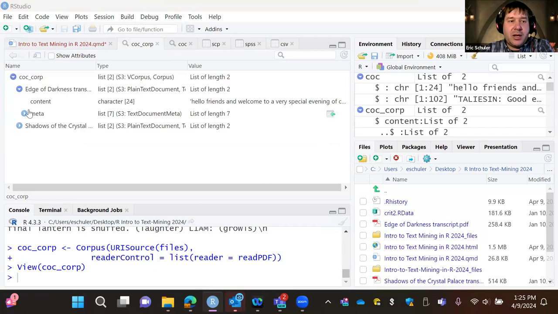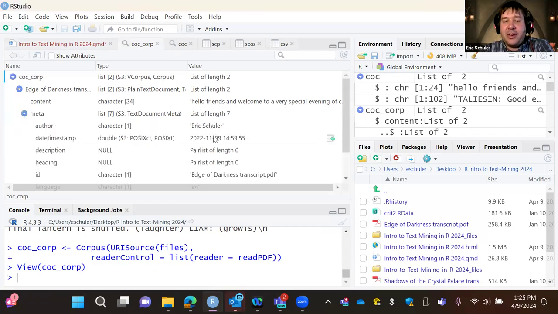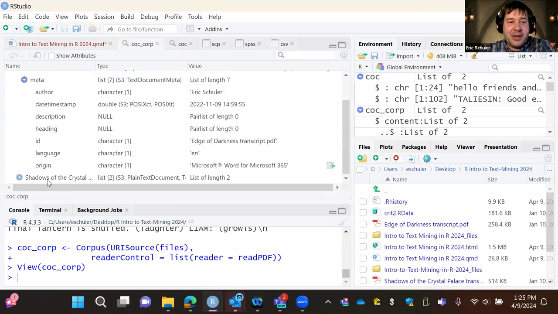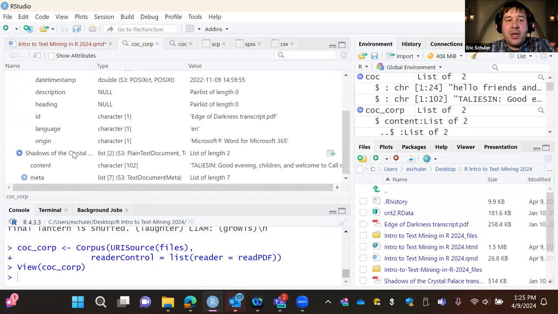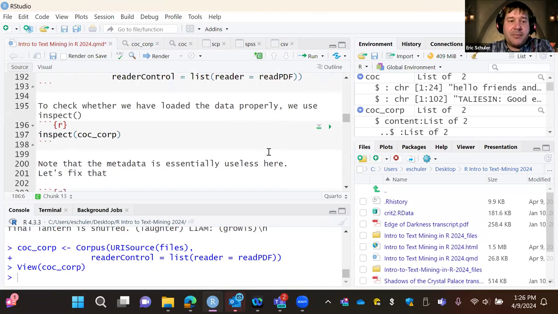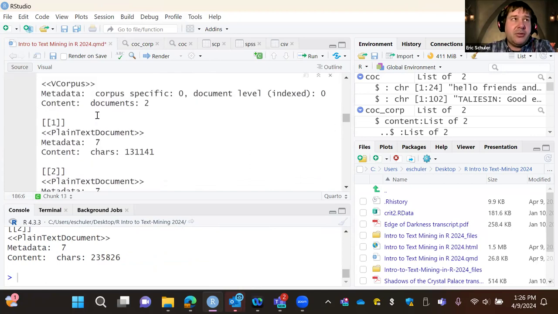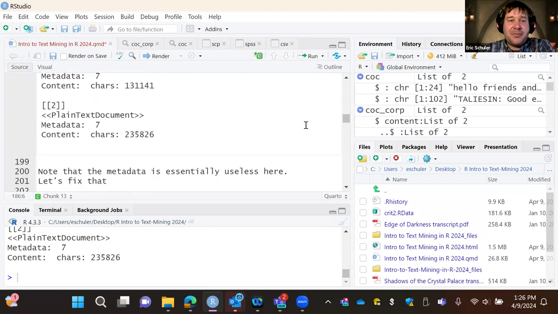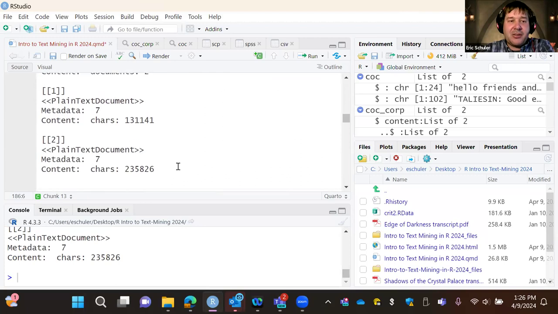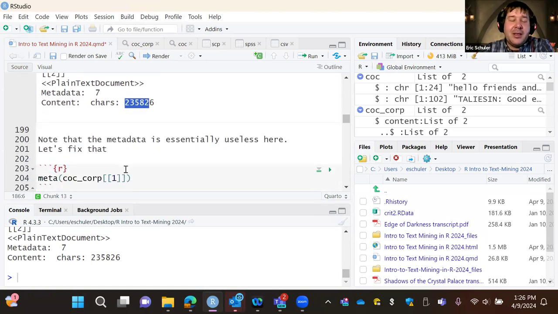And we're going to update this metadata because, looking at this, it's saying I'm the author. I am not. I wish I was, but I am not. We're going to update this, that way, when we have the metadata, we can actually run some additional stuff with that and report that. So when we inspect the corpus document of the Call of Cthulhu sessions, we can see, okay, it's in there. There's a lot of characters. Shadows of the Crystal Palace is almost twice as long. The video is like 4 hours long. It's great, but it's a long view. So we expect to see more characters within there.